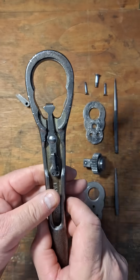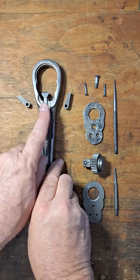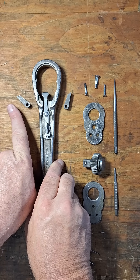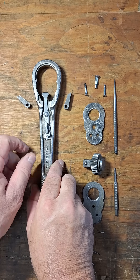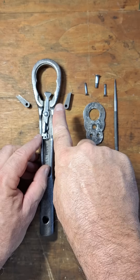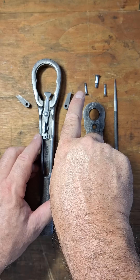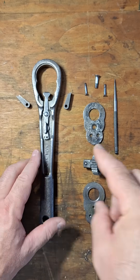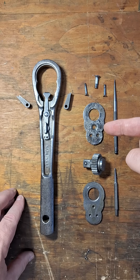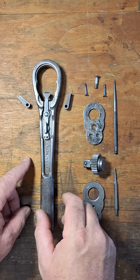The consequence of that is that when the selector switch is in this position, it's pushing this pawl out of the way — this pawl moves plenty out of the way of the gear teeth. But when you go to the other side, it doesn't push this out of the way far enough, and sometimes it'll jam. I think that's what got somebody to go inside this and try to fix it, and then actually misinstalled the spring, so then it really didn't work at all.